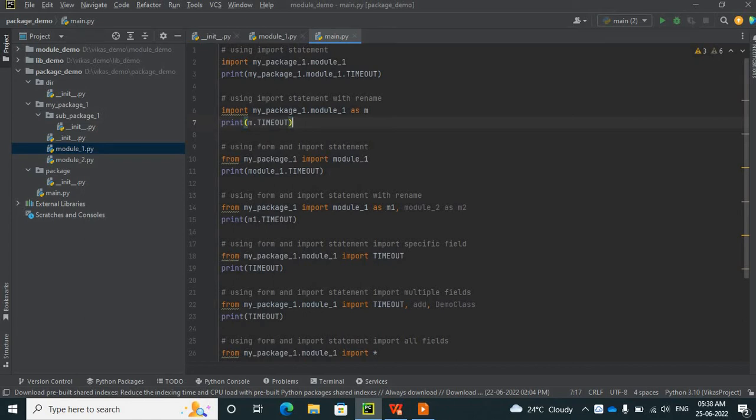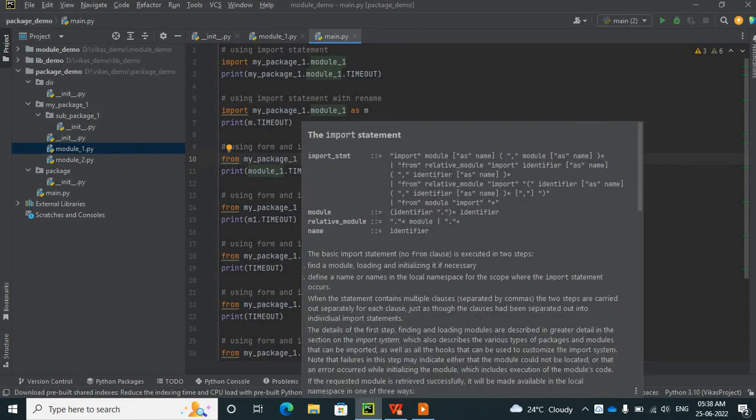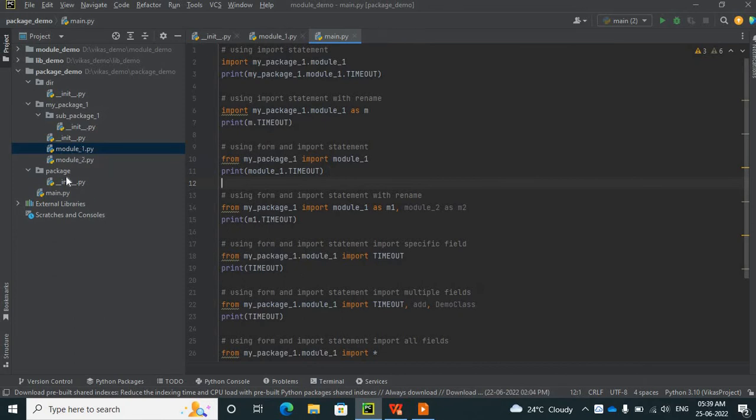By using from and import statement, from my package 1 I can import module 1. Here I am importing a specific module from the package. There are a couple of modules, module 1, module 2 or module n, but we cannot import all modules in a package by using star.